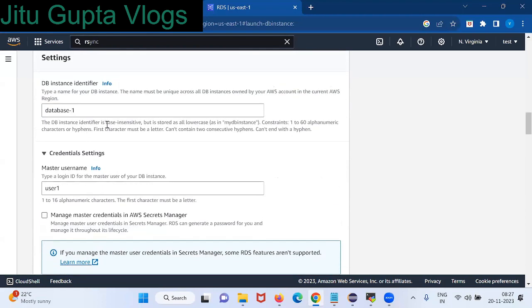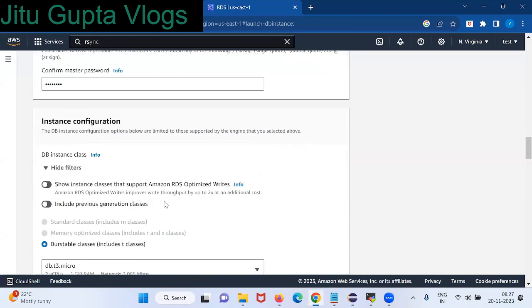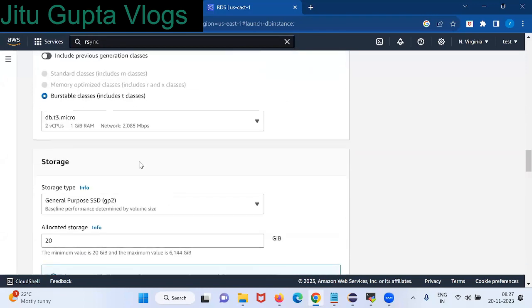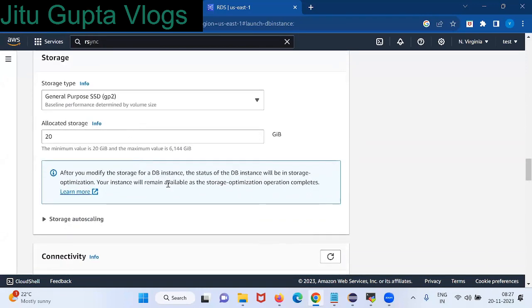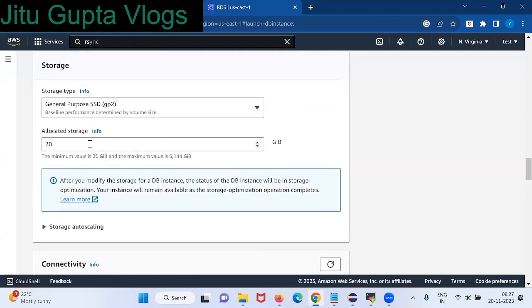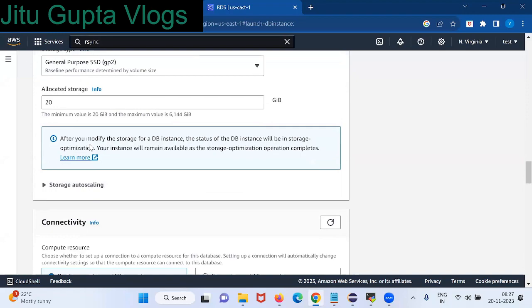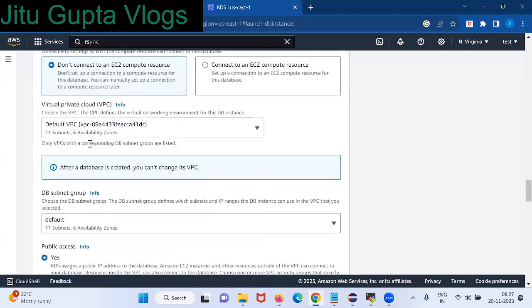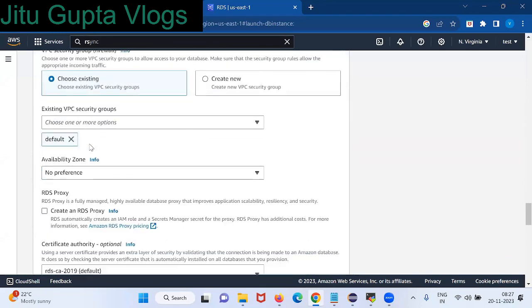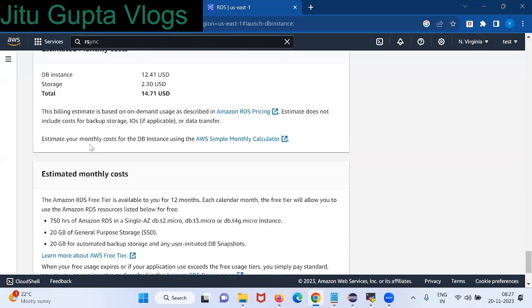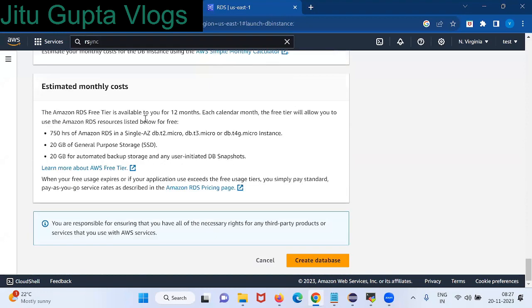So keep as is the database name, username, password. These steps we already discussed, right? Okay. Storage class. See, now 20 GB, automatically changed. Before it was 160 GB, right? So all steps keep as is. Now it is $14. See the difference? $2,000 versus $14. Okay. So don't go with production.